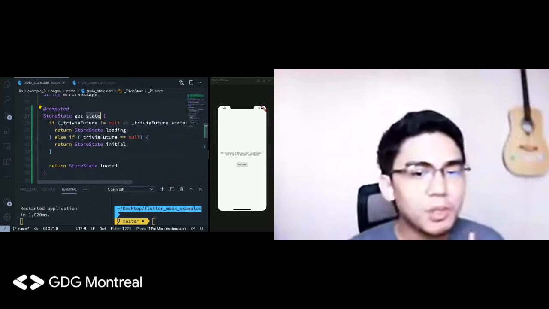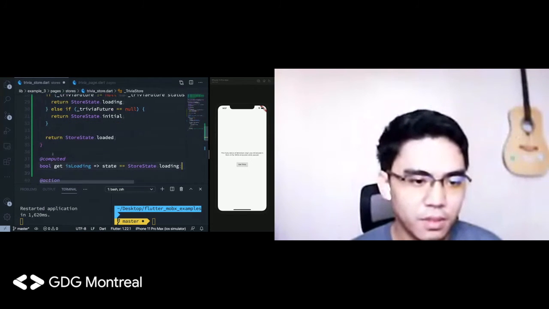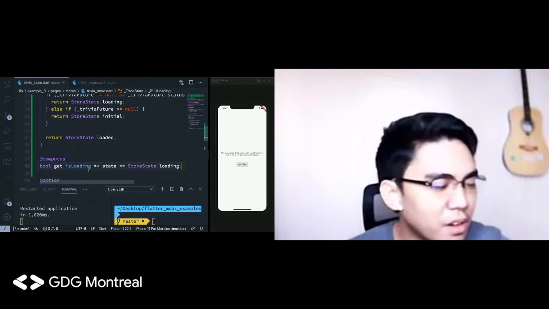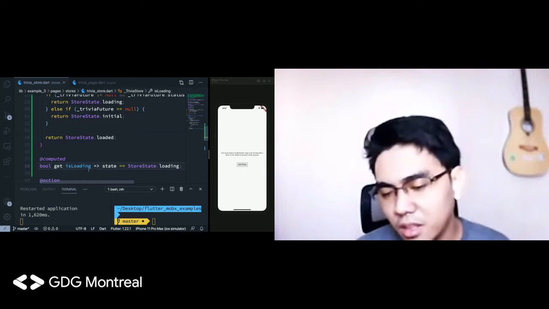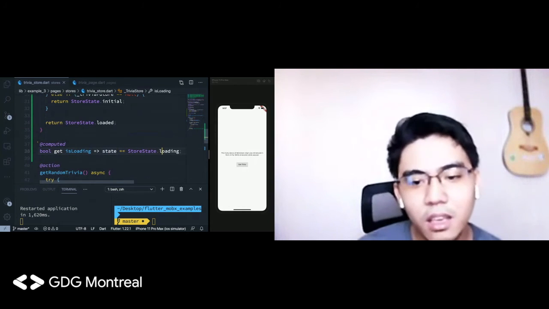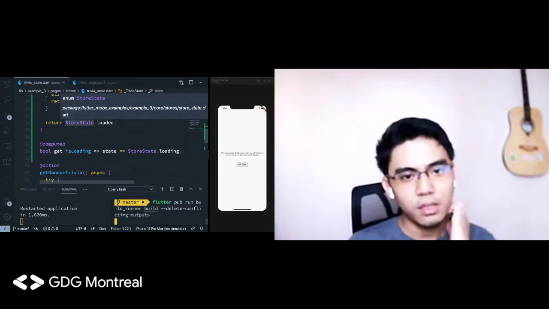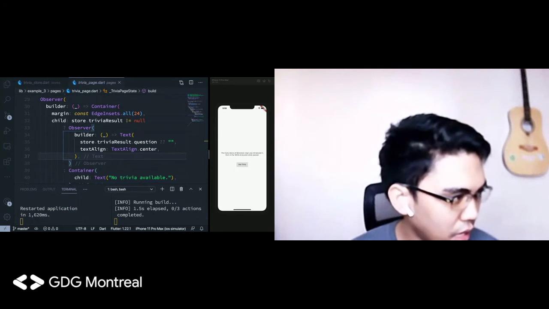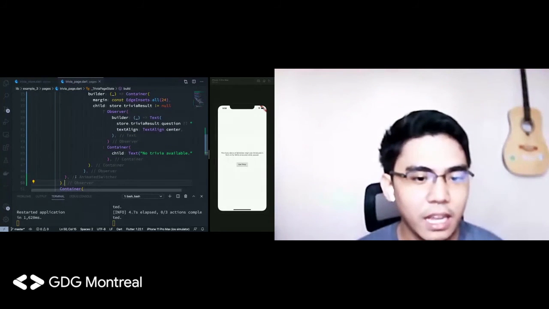So we need to subscribe to whether the API call is loading or not. To do that, we can simply add this parameter or variable. Another good thing here is that instead of trying to create a pure function that checks whether this API is loading or not, we can simply react to the changes of the state, which is loading. So if the state is store state loading, meaning this part, pretty much we can do our thing in the widget. That should be auto-generated as well. And for us to be able to add a loading indicator, we really just have to replace the entire block of observer with an animated switcher.